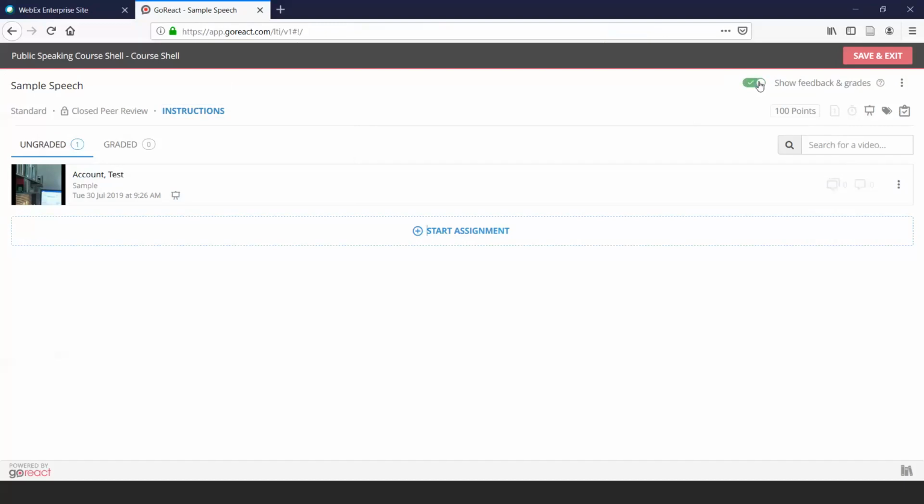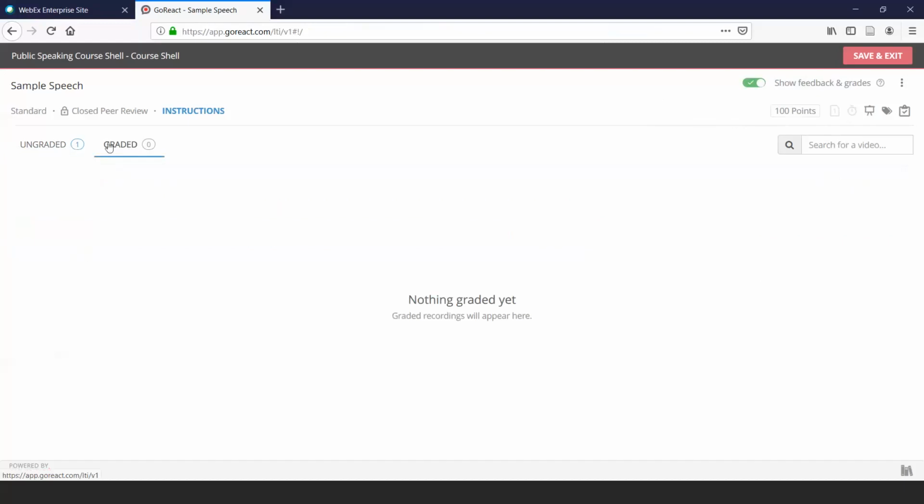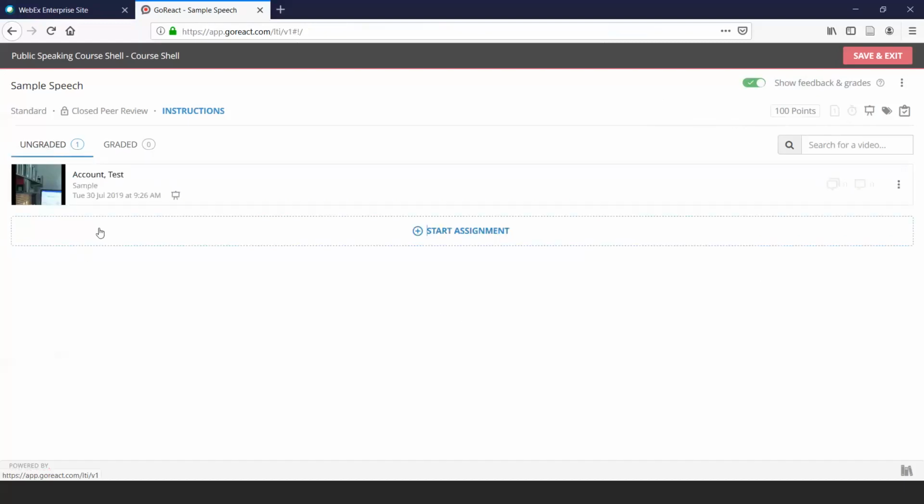And you also want to make sure that you're not doing that back and forth. You either pick one or the other. All right, and then when you're ready to grade speeches, they will all appear under the ungraded column here, and once you grade them, they'll move over to the graded column. And if for some reason you have a student who has issues and maybe they email you their speech, you can also upload it for them directly right here under Start Assignment on your end.